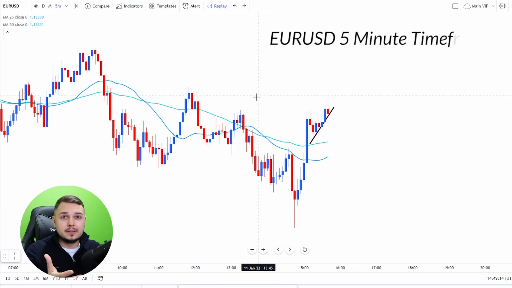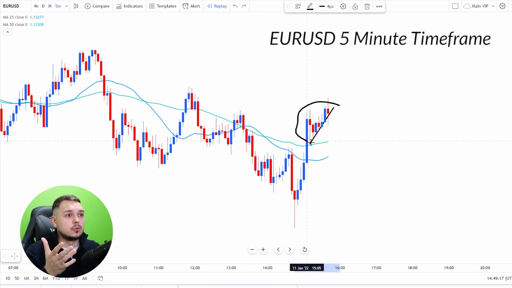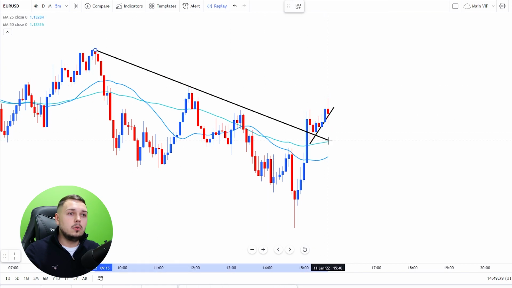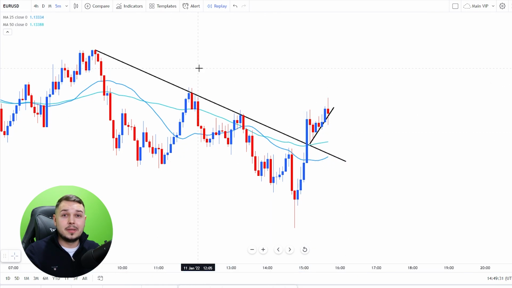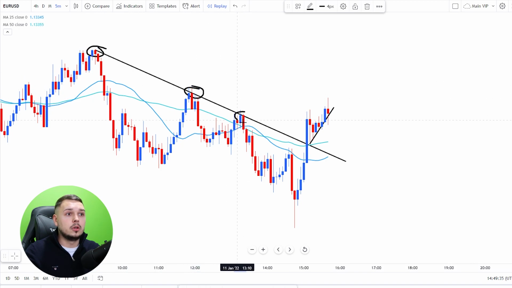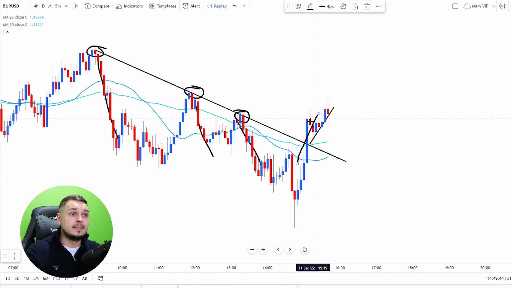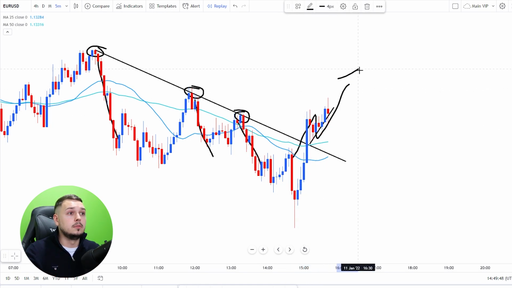Now on the 5 minute time frame, we can see our 1 minute trend line just over here. We can also spot a 5 minute trend line that was happening over here. It was touched multiple times and went towards the downside. But in this case, we had a nice push towards the upside. What does that mean? The trend has now been broken. Push exhaustion, push scenario, very likely incoming to push towards the upside further on.